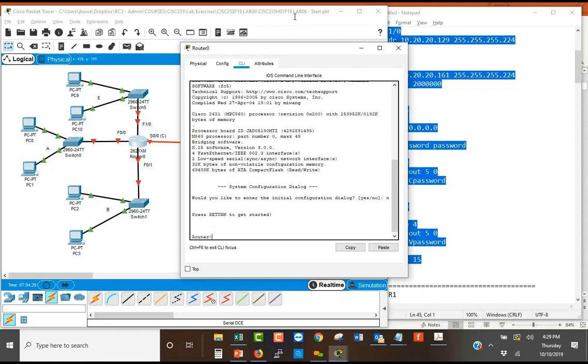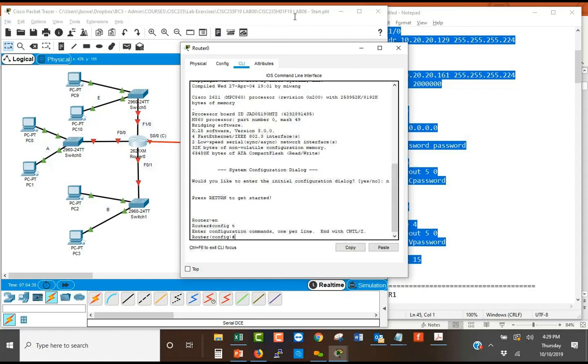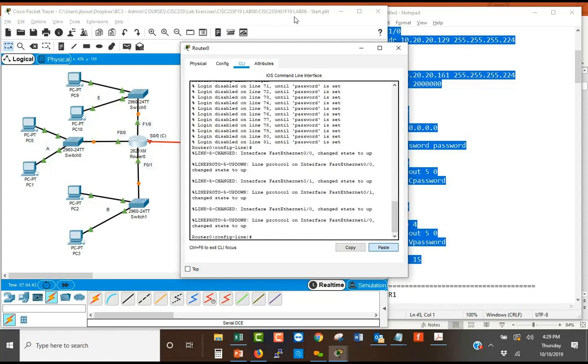And so here we are. No password yet. Config T. And now we're going to paste in our commands. And we're going to do a do show run, just to see if everything is okay.